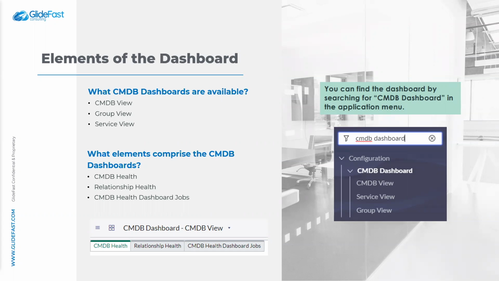There's also a service view. Instead of looking at everything at a glance, which is what it does out of the box, showing you all your CIs and everything, with a really basic way of filtering stuff, you can get more granular with it. And that's basically the purpose of these dashboard views.